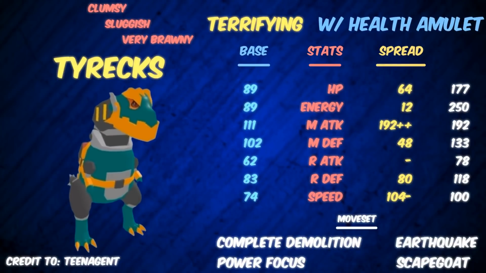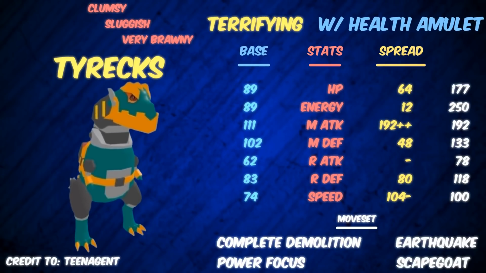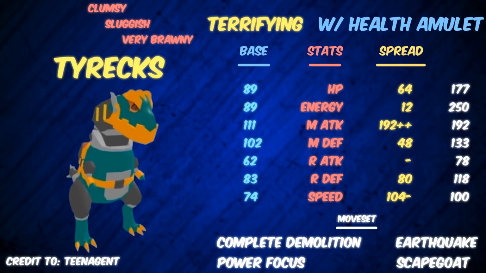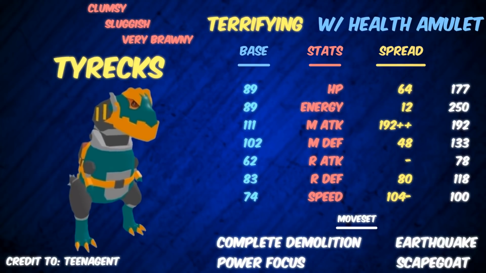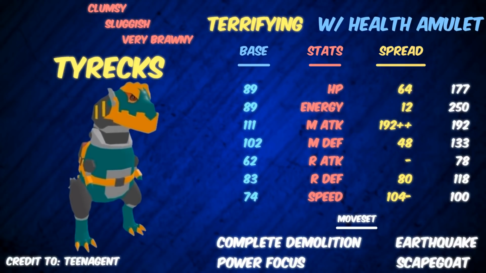So as always, before we get into the nitty-gritty of the set you see on your screen, we're going to go over a few of the things that Tyrex achieves when you put it on your team. It's kind of a hybrid between a wall breaker and a cleaner. Its raw offensive power is high enough that you could get some very nice damage output without setting up and break some walls. But it also can function as a cleaner because its speed is kind of decent. And well, it has also the bulk to back it up.